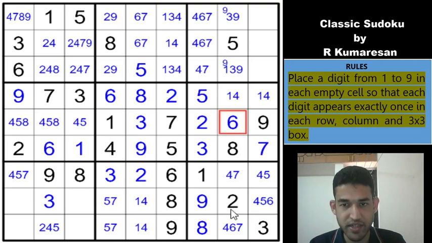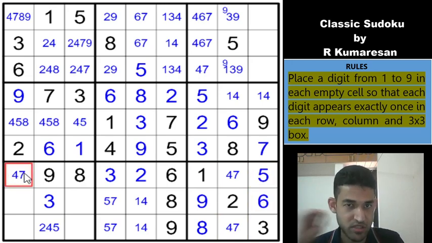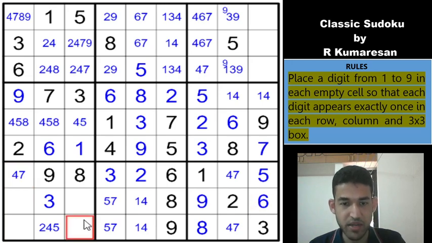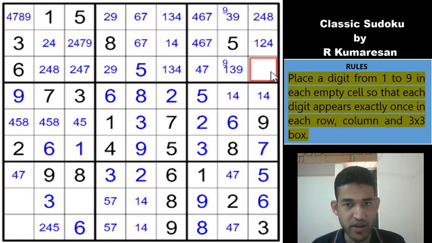Okay, 6 is here, right? So we remove the 6 from this cell. This is not a 6, so 4, 7, that gives a 5 here and a 6 here. Superb. So this cell is not a 5, this is 4, 7, and we got a 6 here, right? So which means we can place the 6 in row 9 by classic. So 3, 5, 6, 7, and 9. So these two cells must be 1, 2, 4, 8. You have an 8 here. So this is 1, 2, 4, this is 2, 4, 8, and this would be 1, 2, 4, and 8.